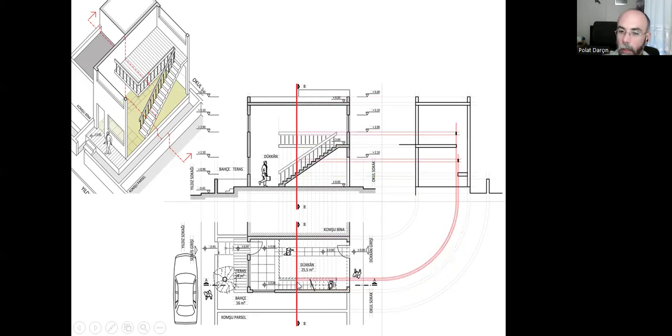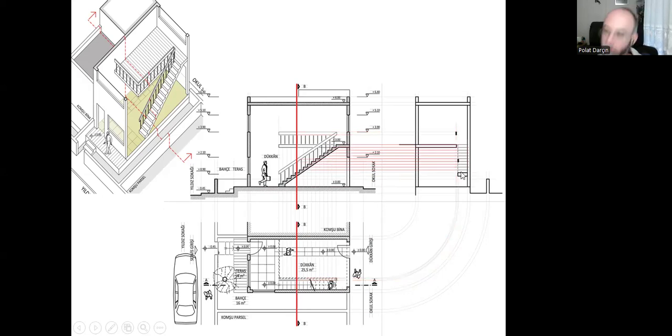Here, that is where the handrail is being cut. So I transfer it from my plan, transfer the levels and draw it with thick lines. But the handrail in the first floor, next to the first floor, it's also being cut. So I use my plan to transfer its position, the AA section, to transfer its level and draw it with thick lines. The rest of the steps, they are being seen.